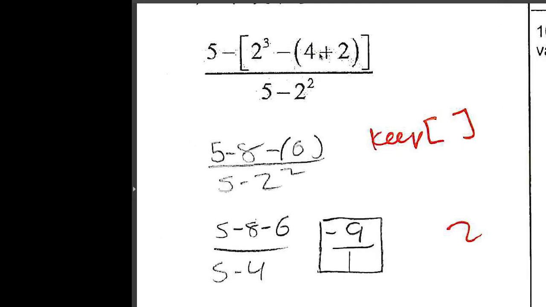I wanted to show you guys this student's work. Here, they did do the parentheses correct, so they did something correct. 4 plus 2 is 6, but what happens here is they dropped the brackets, even though they simplified 2 to the 3rd power. And then this is where they went wrong, because I told them to keep those brackets. They went to go left to right, 5 minus 8, and that gives you the incorrect answer going that direction. So keep those brackets until you've actually simplified everything, and then you could do 5 minus that number. So I only gave them a 2 out of 4.